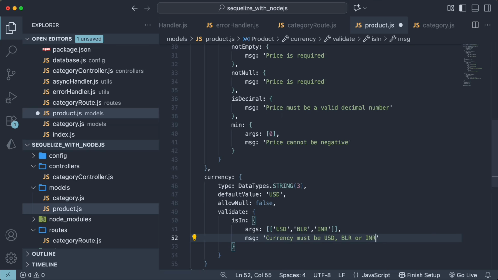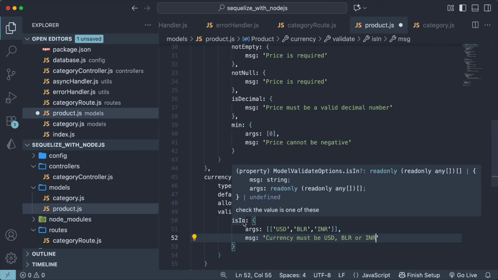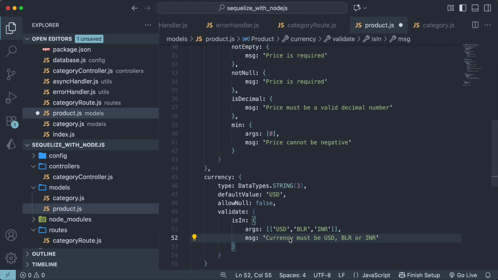Great. So if the client doesn't set the currency property, it will add by default the USD code. And if the client tries to send an empty string, it will fall inside the isIn validation here. In this case, we don't need to add the not empty validation. But if the client sends null explicitly to this field, Sequelize will show a message saying currency cannot be null because we set the allow null property as false. But let's send a custom message.